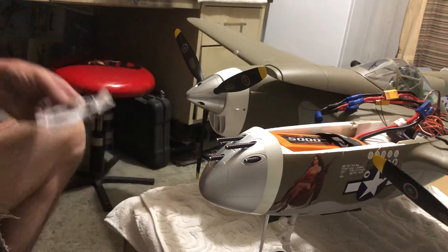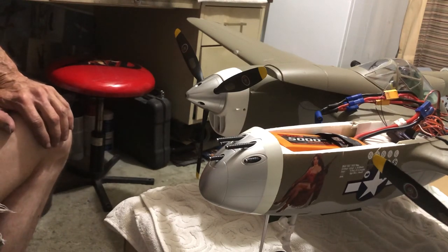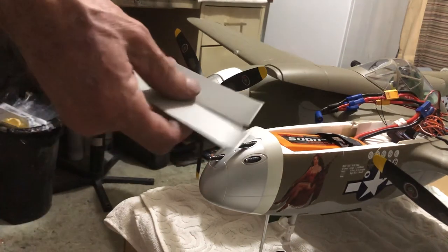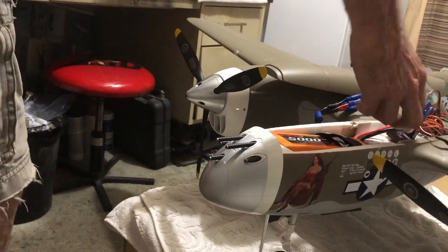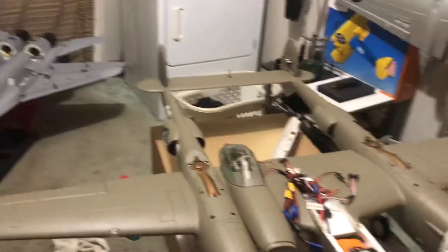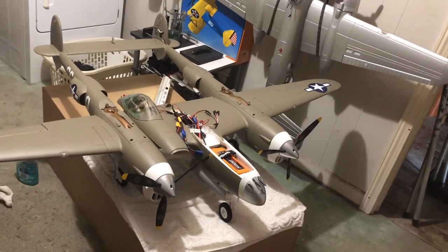It's just my opinion, pilots, but I think it looks better with the guns being the same length. I'm going to have to work on my cockpit, get that receiver in lined up. We've got lights, we've got landing gear. I've got to glue these little covers on, but I've got to put my bomb system in there before I do that — take this back out again and wire those two drop systems into the harness, then bring it up into my seventh channel, program it to whatever switch I'm going to use as a bomb drop. But there it is pilots — she's gonna be a baby doll.